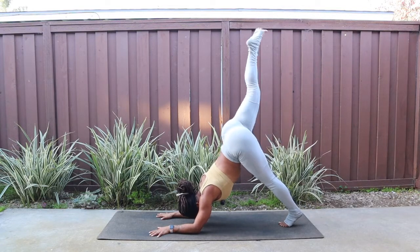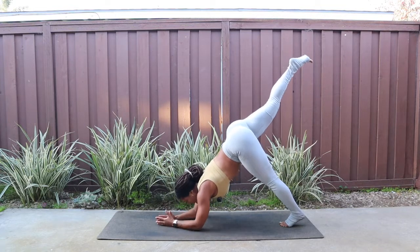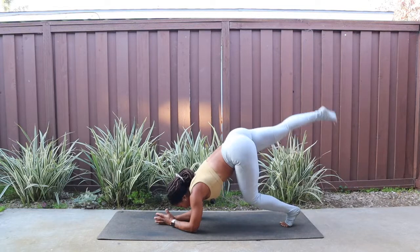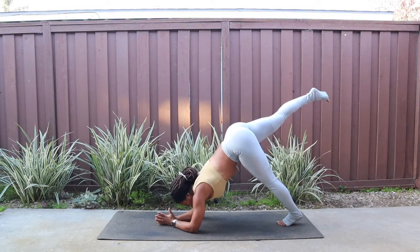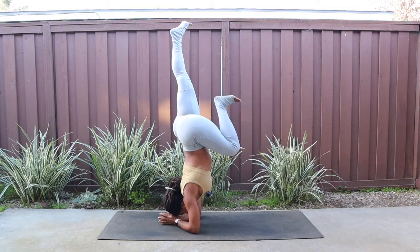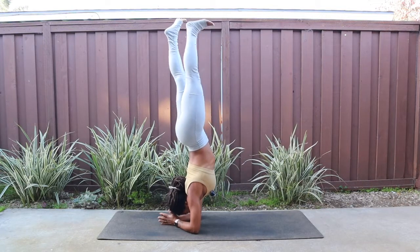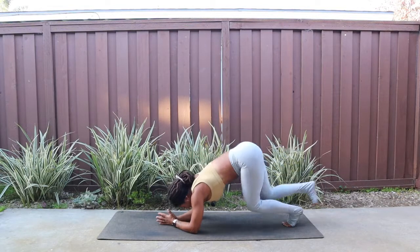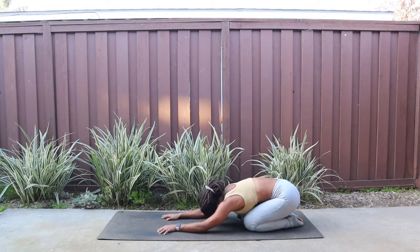We're going to lift right leg up. Stretch it up high. Take a breath here. If you would like to try going further than here, take a few tiny hops up. You're going to press those forearms down into the earth. Maybe hands come together and just try to find a little balance, a little hang time. Nice job. Deep breaths. And exhale it back down. Drop the knees, arms in front of you.